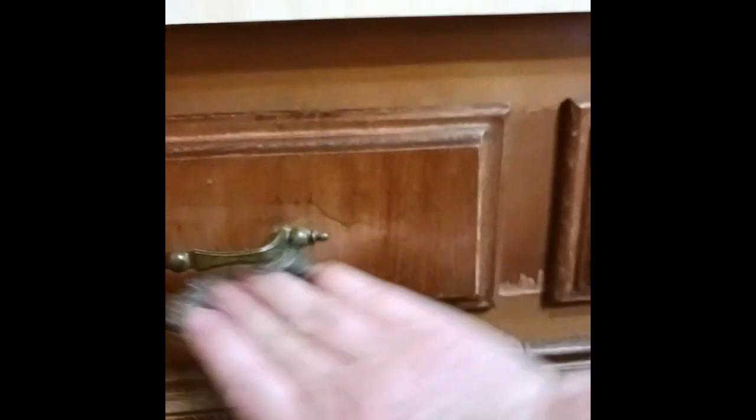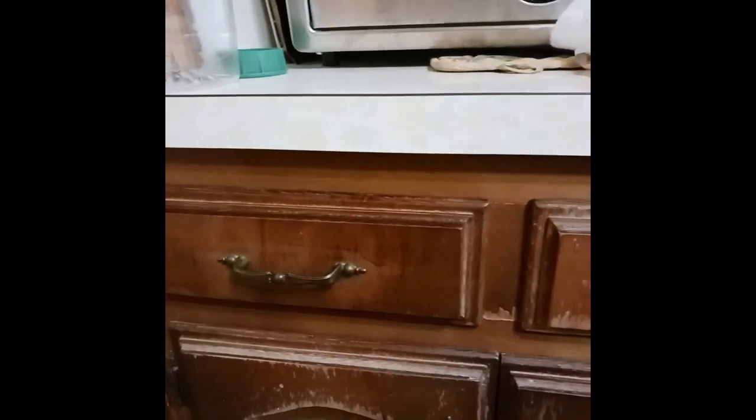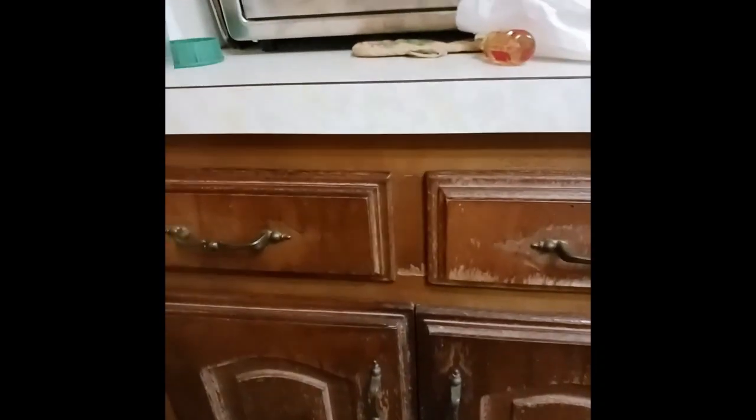Yes, for those naysayers that always say, oh sure, it always looks good when it's wet, that's true. That's why I'm telling you the date. Although, hey, I could lie about the date whenever I redo it, but I'm going to wait and see how this looks a few days from now. If it still looks good, then I will come back and show you again and tell you what the date is. And you can see this may be a good quick fix, like during Thanksgiving and you think, oh, there's somebody at the door.